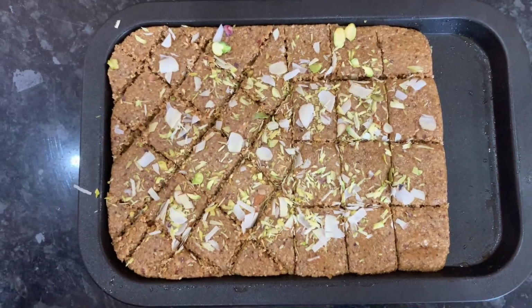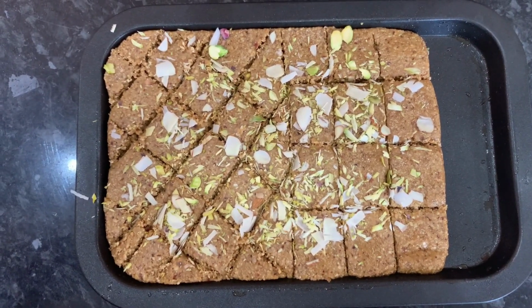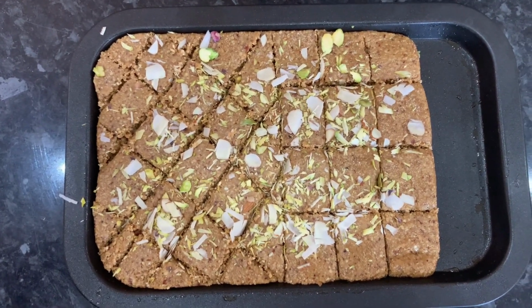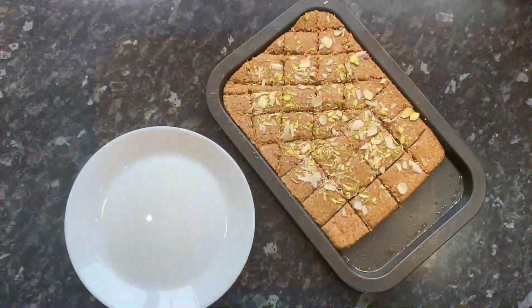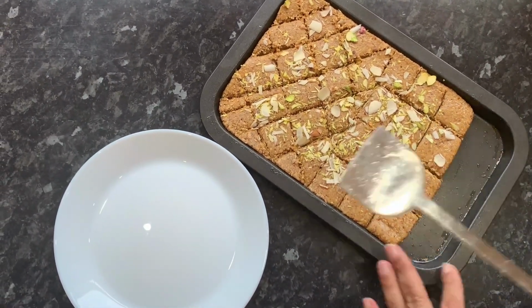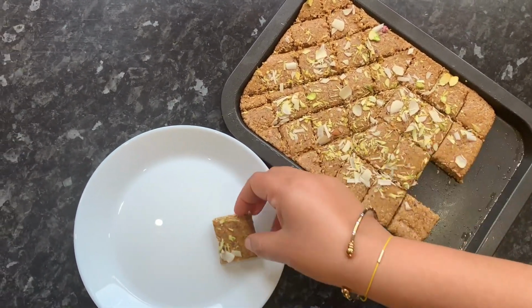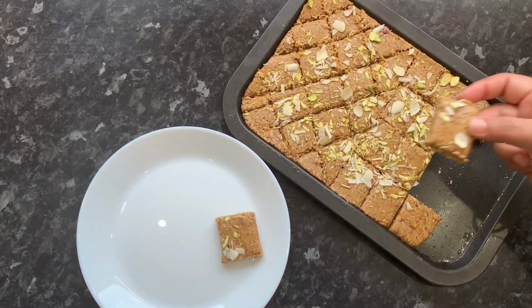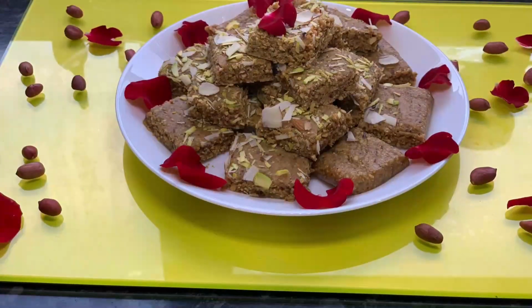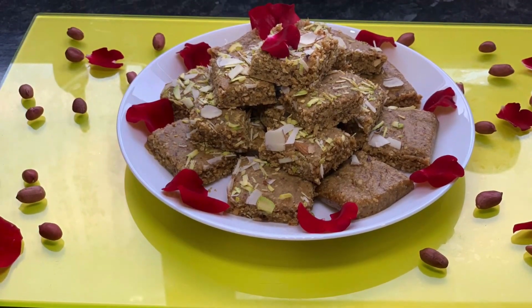Now we're going to leave it to cool down to room temperature for around 10 to 15 minutes and then we'll start plating. Now that it's been 10 minutes, we're going to start taking them out and do the plating. As you can see, it comes out very easily and looks really delicious.